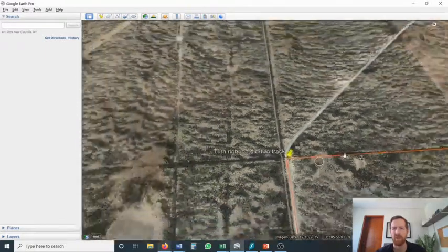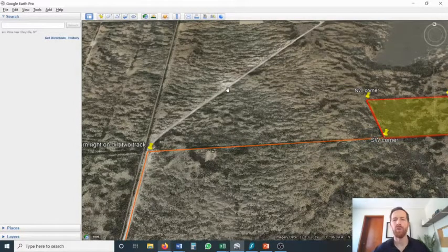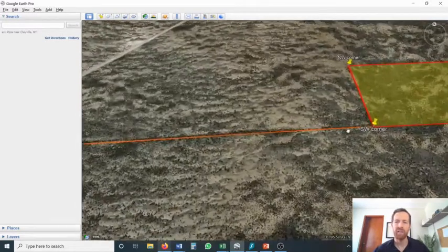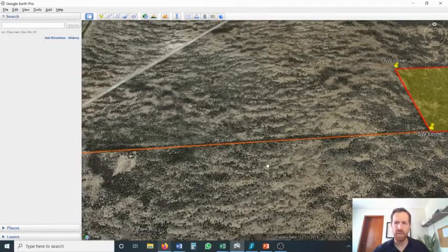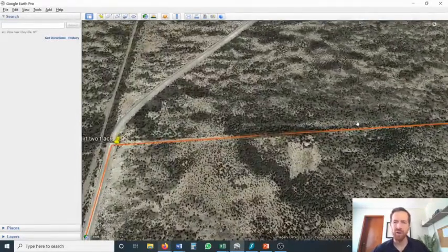Now, the property that we are selling, as well as all the lots in this section, have deeded 20-foot easements around the perimeters. So around all the perimeters, there's a deeded 20-foot easement for access and utilities is exactly how the deed reads. The good news about that is that gives you a border road between both properties. It should be roughly a 40-foot easement on either one, but that gives you access, so you can access these properties. So I call this a border road or a two-track.